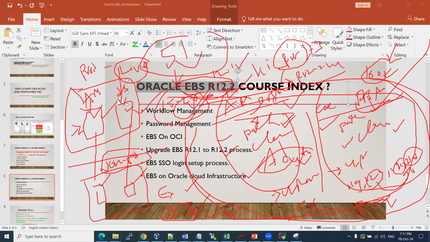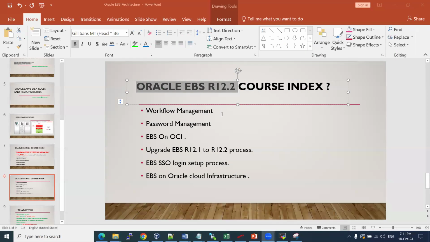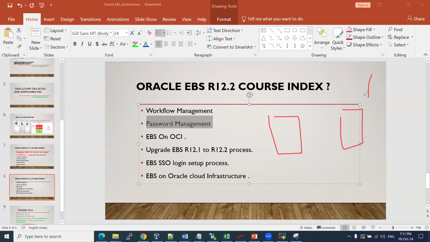So the only thing, we need to put more efforts. We need to learn up-to-date skill set. Simple thing. Okay. Password management. Same in the database side also, see here. Application server, database server. If somebody wants to access this database, we will create a DB user. If somebody wants to access this application, we will create an application user, and the shortcut for application is apps. So as an Apps DBA, you should be aware what user you are going to create and what kind of access you are providing. As a core DBA, they don't need to think about this.